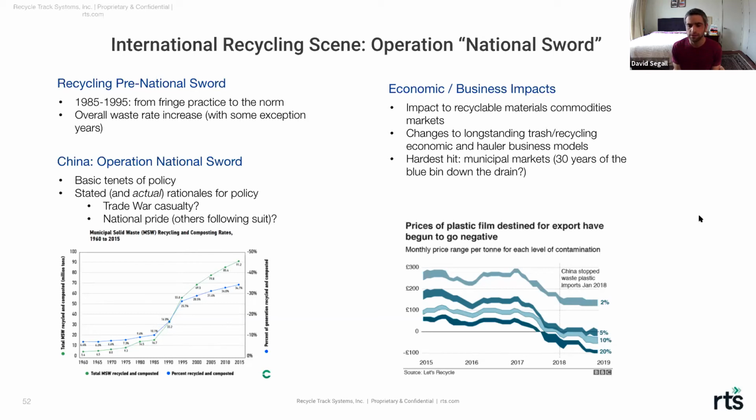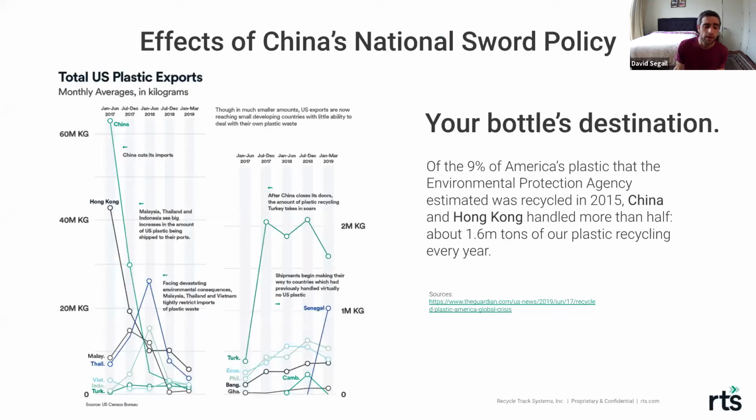If we could go to the next slide, please. So you can see here that the actual effects of the National Sword policy were tremendous. First of all, these graphs are not to scale with one another, but they don't do it justice. You can see in 2017 how many millions of kilograms, I suppose that's the measure, of so-called recyclables were being shipped to China, and then you can see basically by the time of implementation what it went down to. What I think these graphs, which are from the Census Bureau, don't do justice to is what the consequences of that have been. So where is that recycling going now?